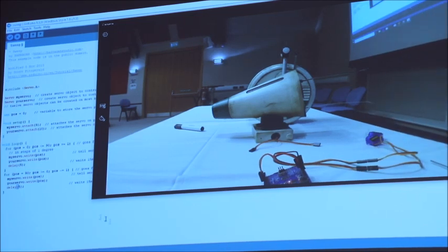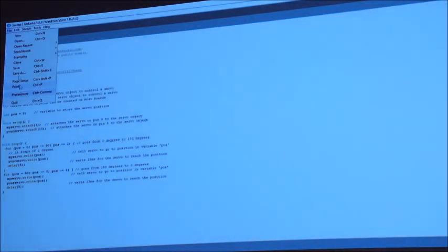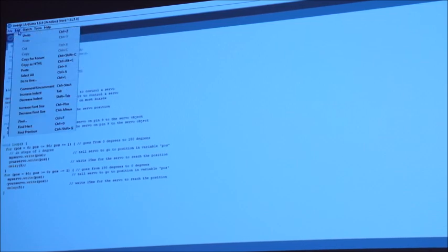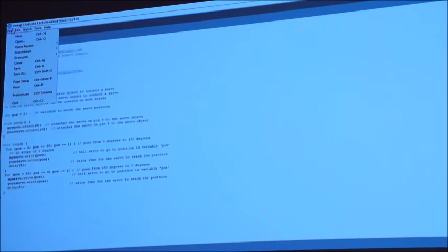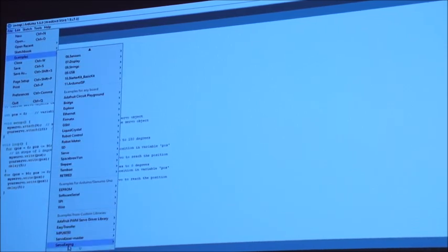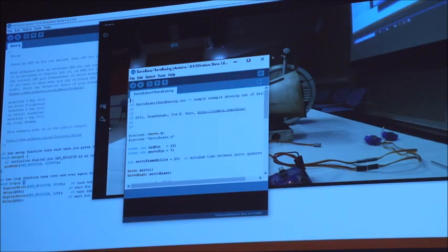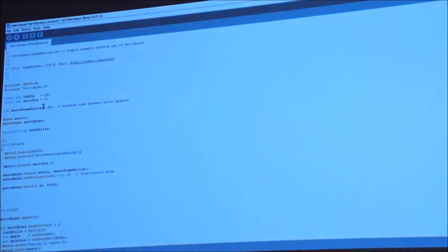So what I'll do next is I'll show you one of the other ones that controls servos, which is the servo easing. File examples. Let's go down there. So servo easing. This is another library that's specifically there to control servos. If we look at it, it actually uses the servo library that we've seen already, and it uses something called the servo easing library. It's using the servo in pin 7, so I'll change that to pin 9, so I've got a servo attached to that.